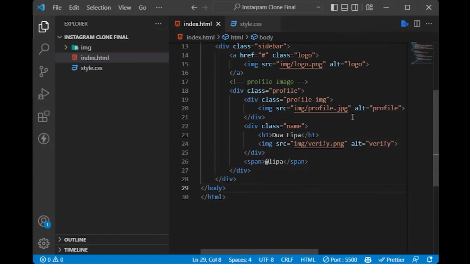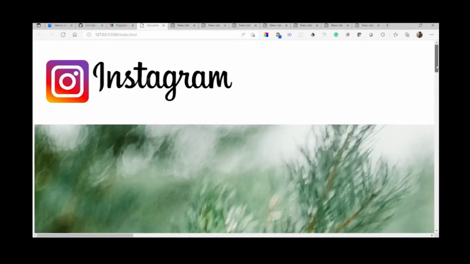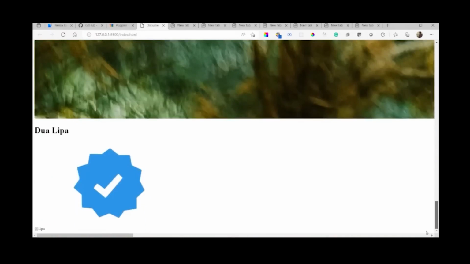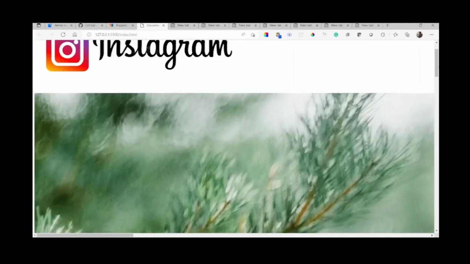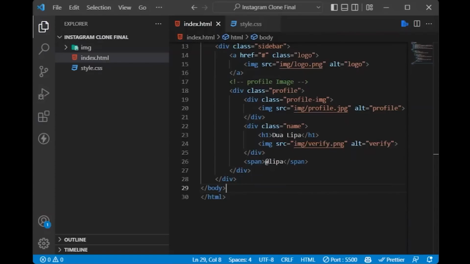Now scroll down. Let me just check how it is looking in the browser. Let me just reload. Yeah, it is looking perfectly fine. Let me just move back to the VS Code again. Let me just add the about section also.